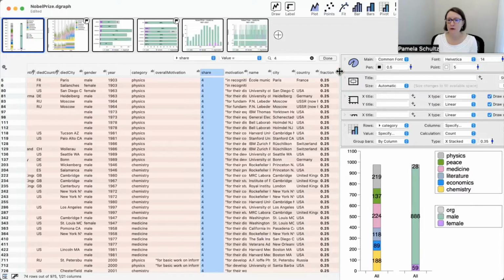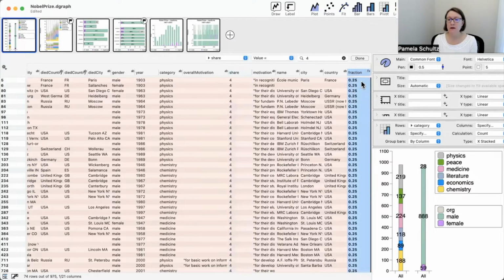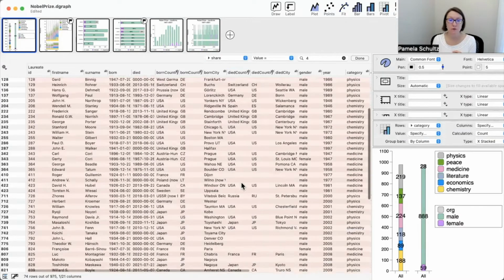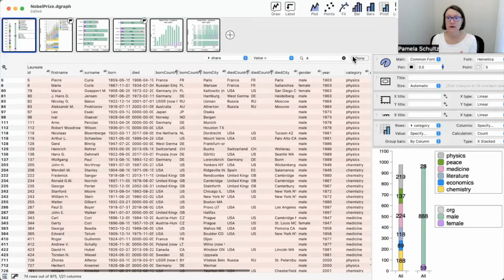That's why over here I added an expression to calculate the fraction someone received of the prize rather than just the share, since that's useful in the pivoting that I did. So you've seen the quick graph, you've seen how to filter data live within the data table.